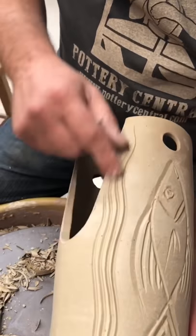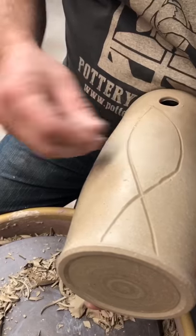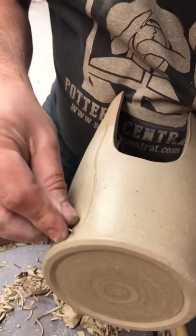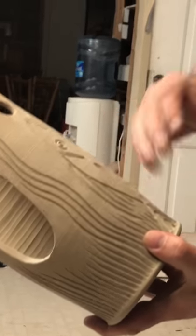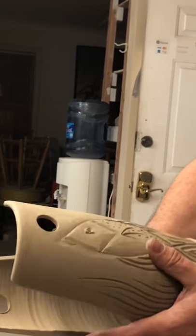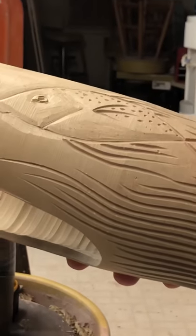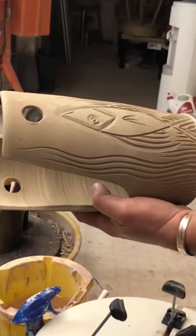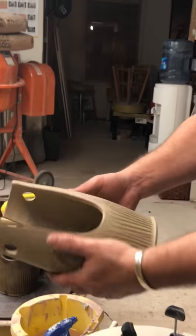Or you could do a little here, a little here, maybe it only comes up to here, then a long one, and then fill in your fish. You could do the same thing on the other side. It can be really tight — you could do geometric patterns if you wanted to and plot it all out. I could work on this and put a lot more details in it. Another thing I sometimes do is go in and put porcelain slip in certain areas, or add raised areas with a thicker slip. There are a gazillion different techniques, and the more tools you have in your toolbox, the more variation in the surface of your pots — typically the more interesting they are.